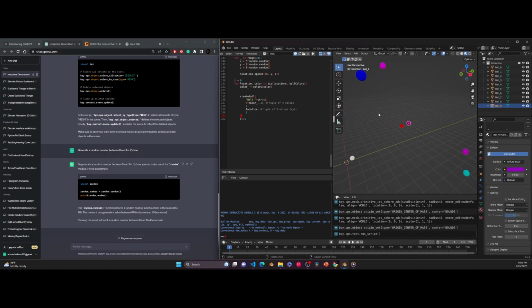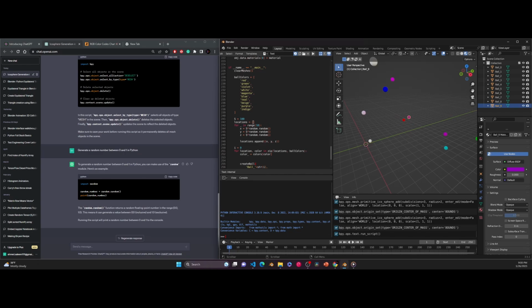It actually worked. Wow. So we're seeing a bunch of balls scattered. Now I feel like the scale is a little bit too high, so let's make it smaller. Let's make it 10. See what this does. Oh yeah, so now they're more smushed together. They're actually overlapping each other. I don't want that. Let's make it 50.